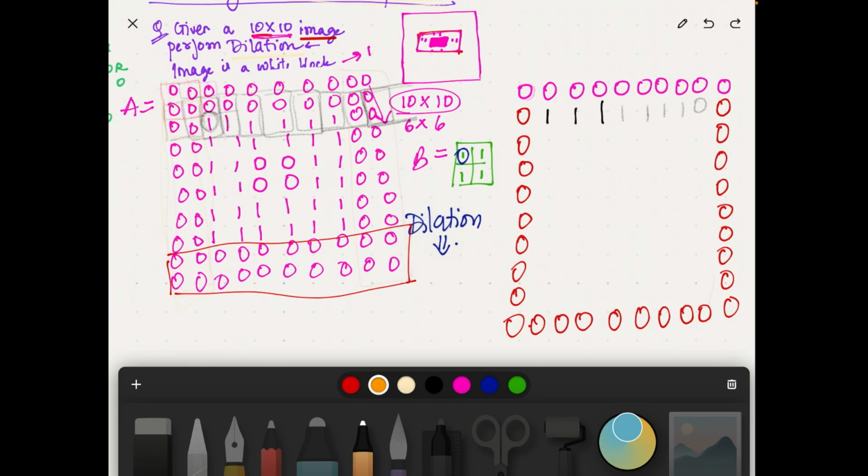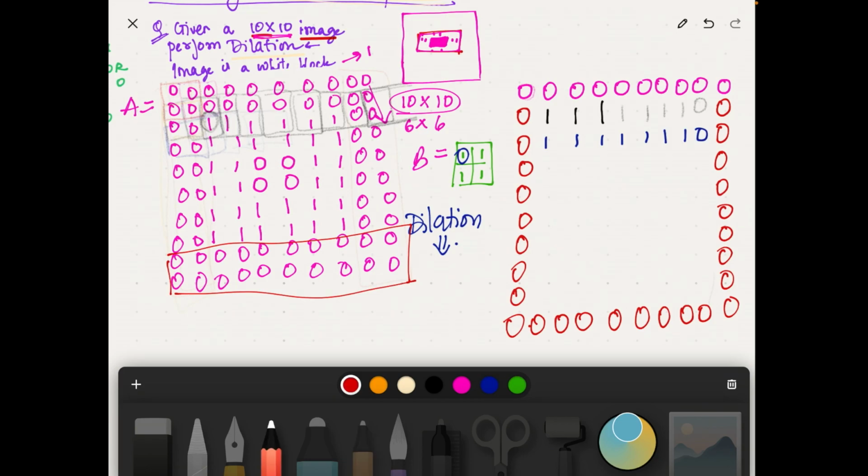We move on to the third row now. So for the third row, this is that row which we are talking about. So this third row, again it gives us a 0 which is already written over here. We move on to the next one, it is giving us a 1. The next one also gives us a 1, the next also gives us a 1, the next also gives us a 1. So the second row and the third row are going to give us the same answer in the solution, so I'm just going to copy it down. Now we move on to the next row. So this is the next row.